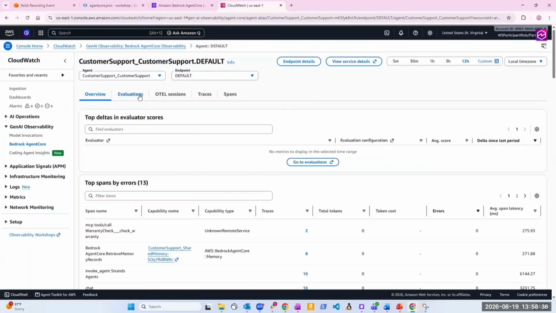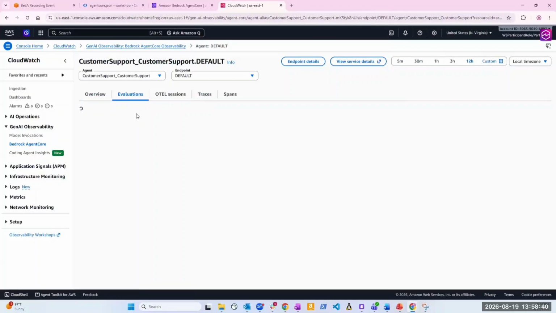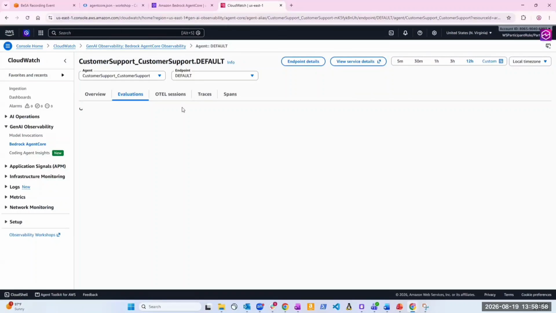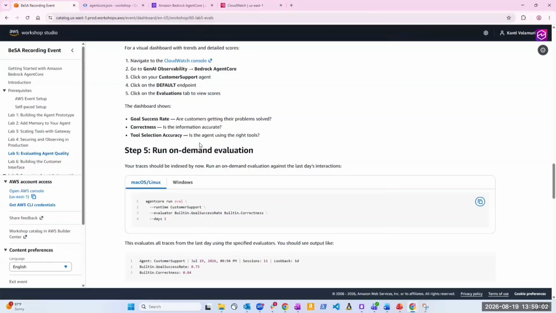Typically, this information takes some time, so you will have to wait, just because we just generated those things. This will definitely take more than 15 to 20 minutes. So I would recommend that we proceed ahead with the workshop while we wait for these evaluations to show up for us here.